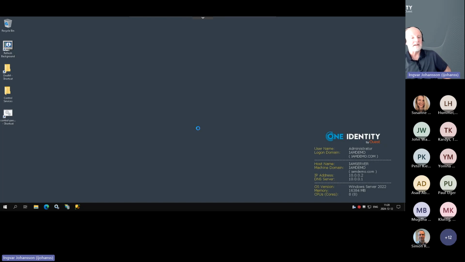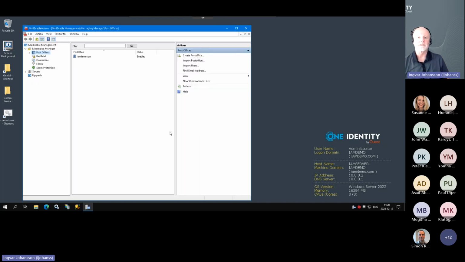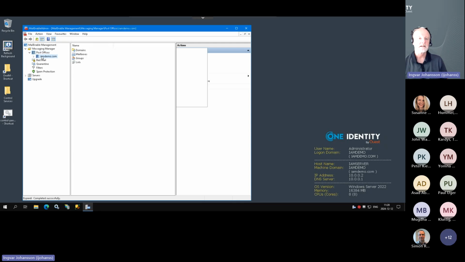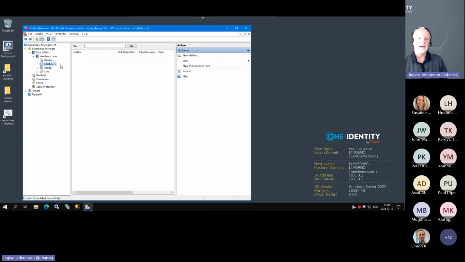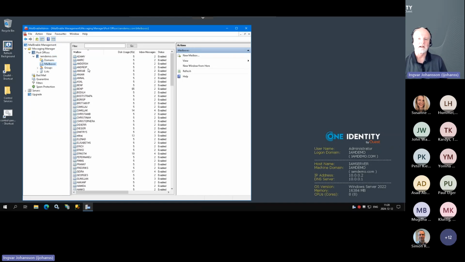And this has a web portal interface. You saw Simon yesterday; he actually opened it up. So we have configured one post office here called imdemo.com, and inside this, we have mailboxes. If I look at the mailboxes, these are the mailboxes we have, and most of them are enabled. As you can see, there are not that many messages inside those. And you can see that Steve B here has a mailbox.